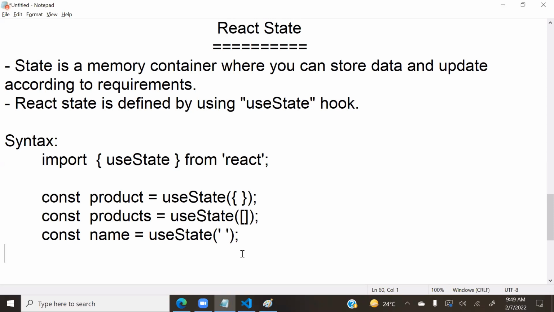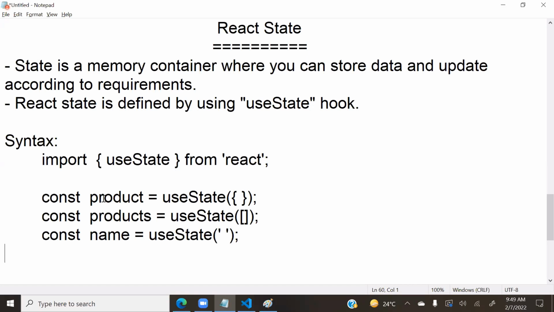Why constant? Constant indicates that initialization is mandatory. And after initialization, you cannot change the configuration. Value can change, but configuration cannot change.